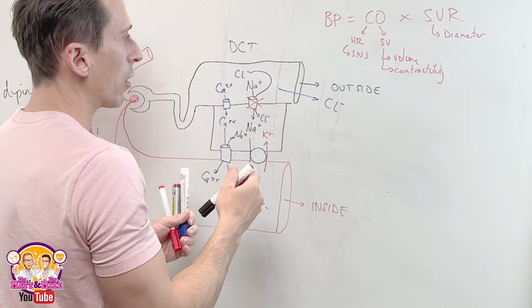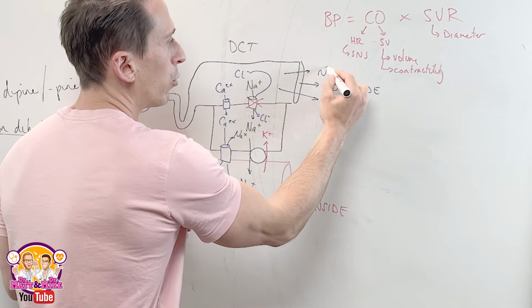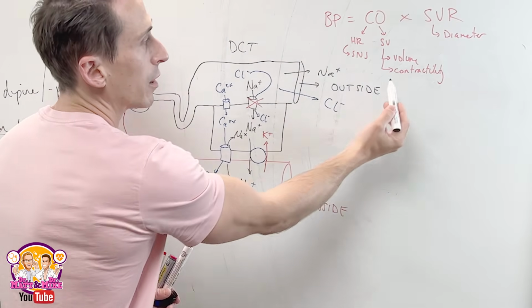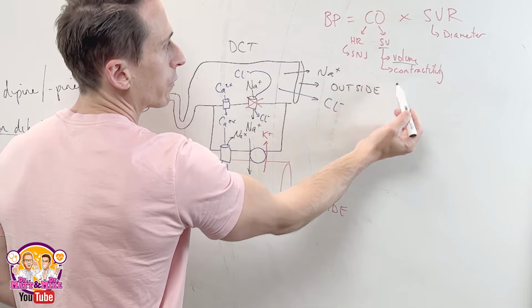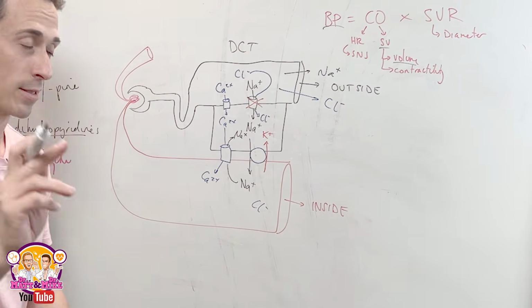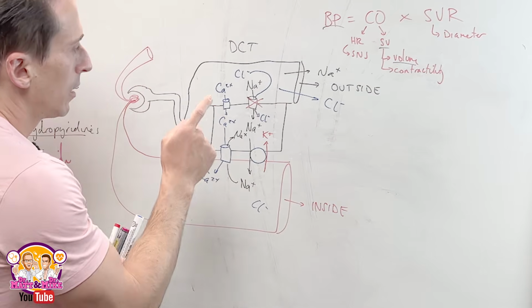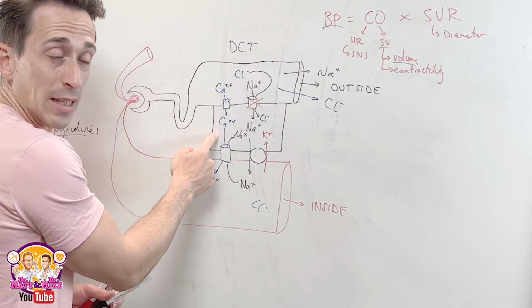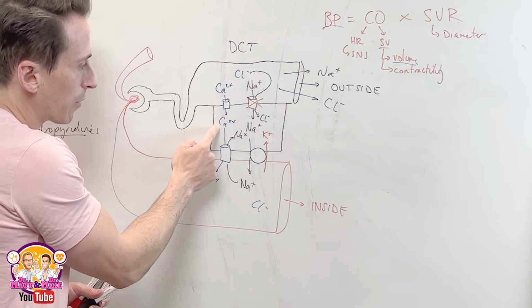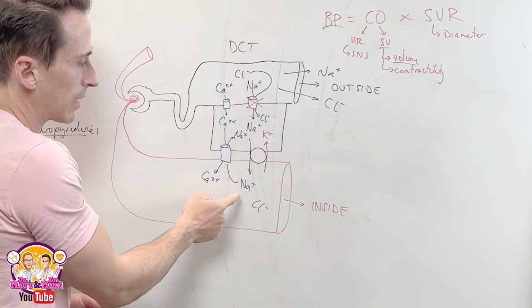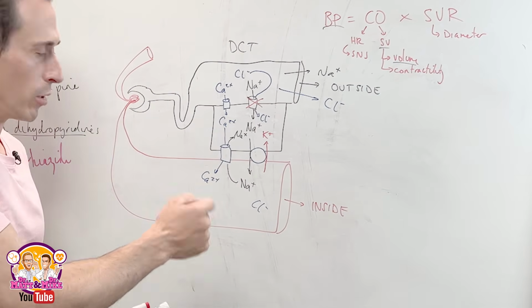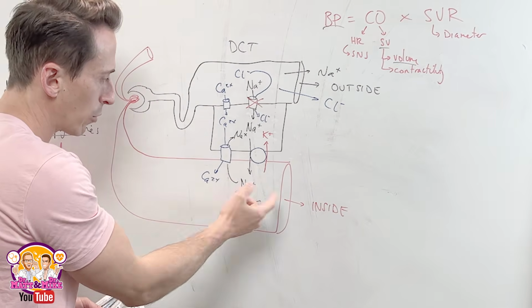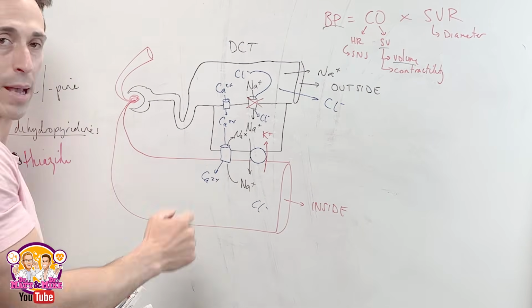And because they're ions and they have a charge, it pulls water with it, dropping the volume of our blood, dropping stroke volume, dropping blood pressure. Okay, that's the point there. But think about this now. Calcium still moves from here to here into the cell. But in order to go from here to here, it needs to take sodium. It needs to swap it with sodium. So it does that. It takes the sodium from our blood, whatever's remaining, and throws it back in.